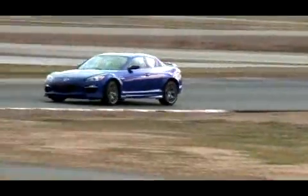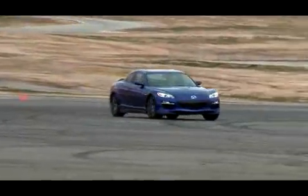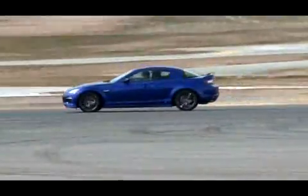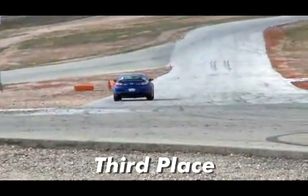The ride quality is quite firm, though, and there's bucking and tire slap on rough stretches of freeway. It's noisy, too. The RX-8 still looks snappy, and the price is attractive. But against an opponent that can match its finesse, the Mazda comes up short, as the rotary engine is light on power and torque and thirsty for fuel, too.